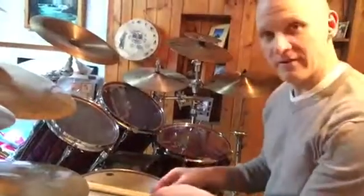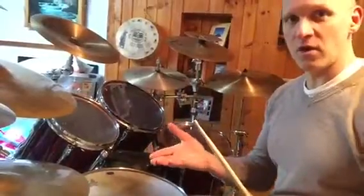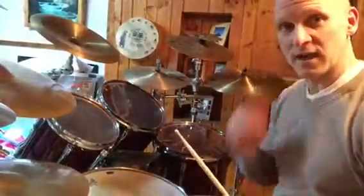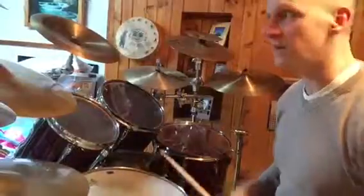I'm going to show you a displaced quarter note triplet groove today in 4/4. So I have the left foot going on quarter notes, 1, 2, 3, 4. I want to sing triplets, right? 1 ta-ta, 2 ta-ta, 3 ta-ta, 4 ta-ta, 1 ta-ta, 2 ta-ta, 3 ta-ta, 4 ta-ta.